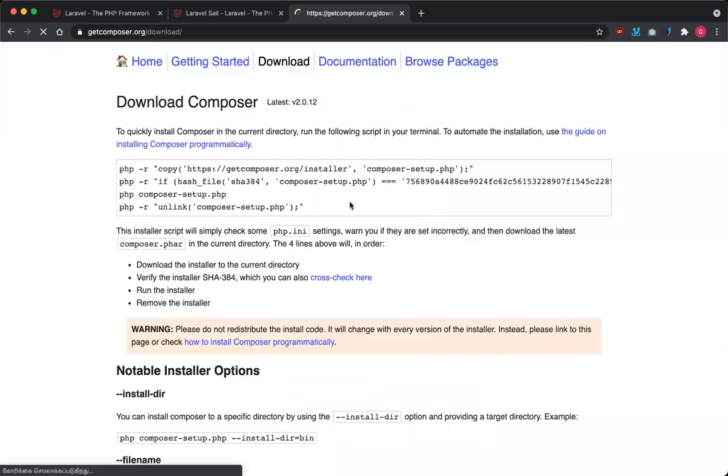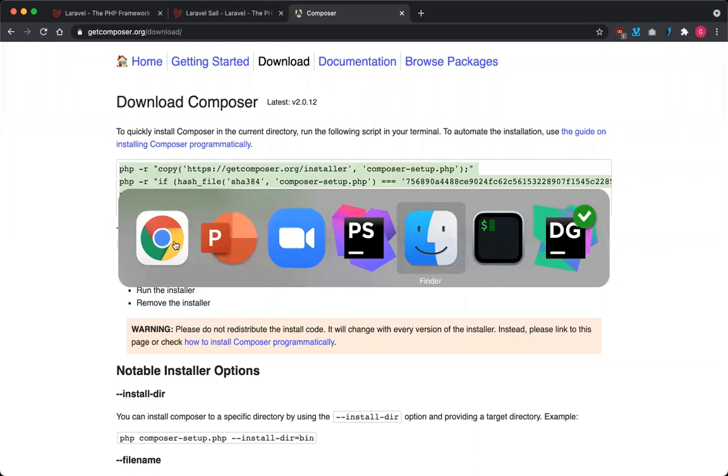Okay, so the basic requirement is you need to have PHP installed on your machine. The easiest way to have PHP installed is by using a bundled installer, like a WAMP, MAMP or LAMP stack. It gives you the PHP stack. So for Windows, you might have to change these commands a little bit.